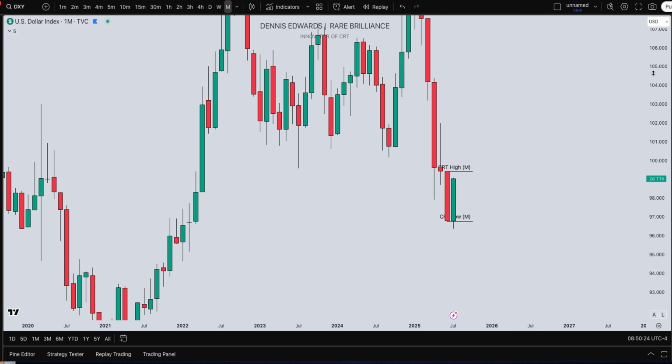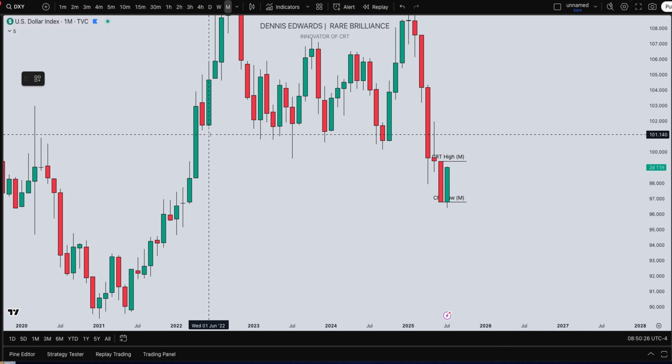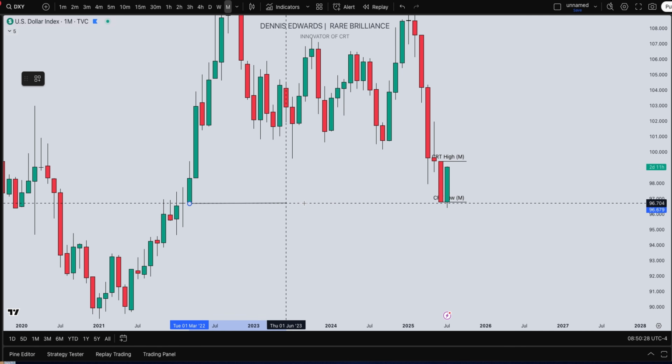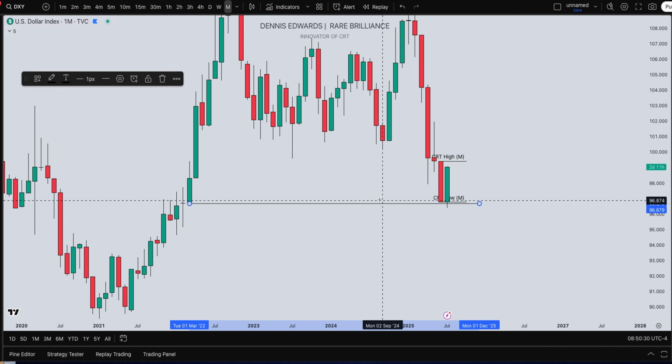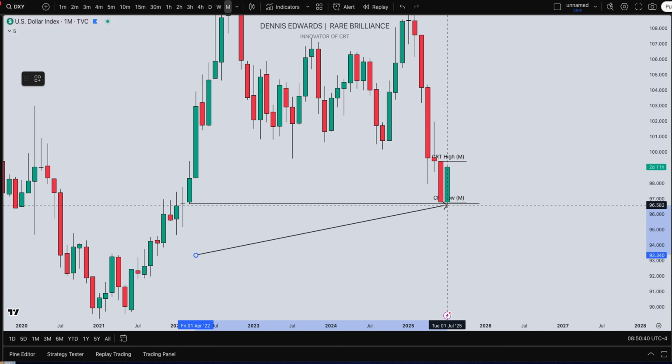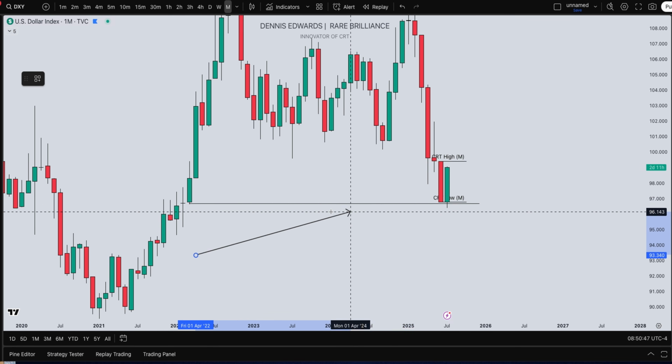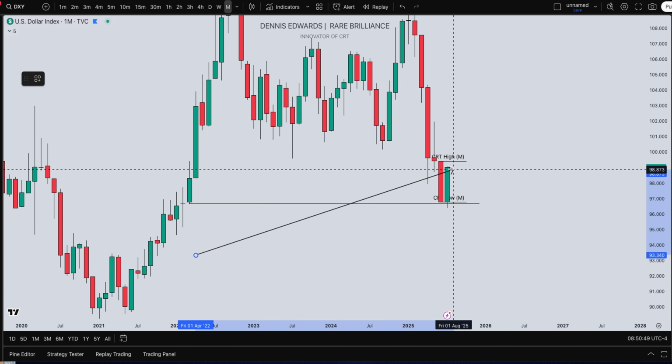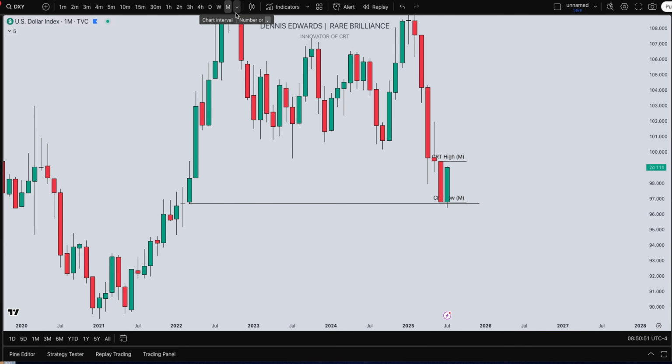Now, if we take a little look to our left, we can also see that we have a minor liquidity interaction here. This is the liquidity interaction. Once you take a look left, this little area of liquidity is a monthly area. Price came and tapped into this area. So this is the liquidity interaction that we're acting within, from price touching this point and then starting to get a rejection.